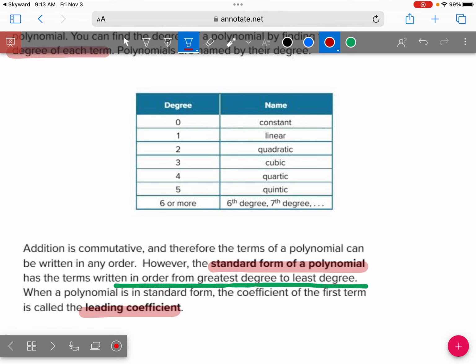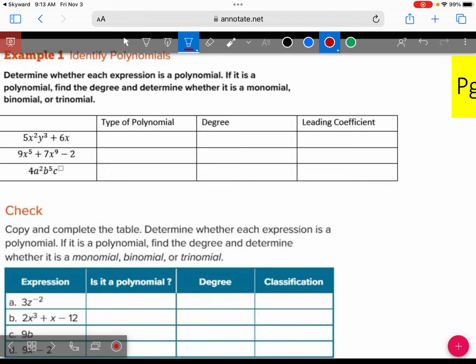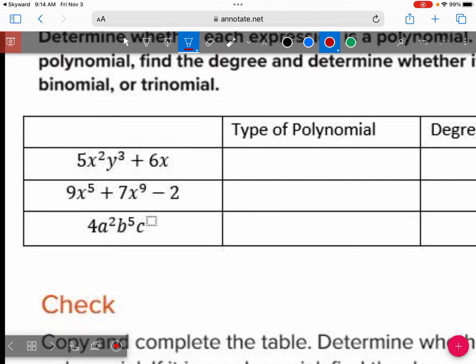Okay, so let's go ahead and go to page 3 and finish it out. So when we look at our first one, what type would you say this first one is? Do we have one term, two terms, or three terms for this first one? So I see how I have this would be 1. And this is the second one because they're separated with addition. So there are two terms. So what do we call it when it's two terms? It's a binomial.